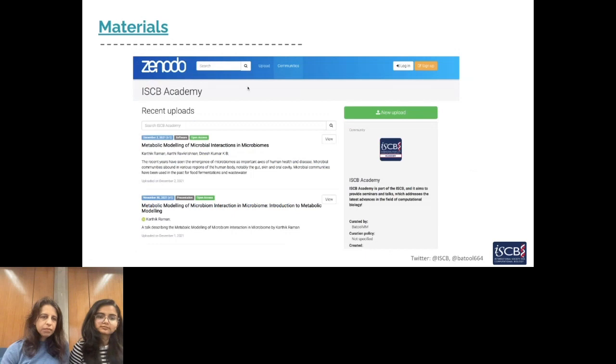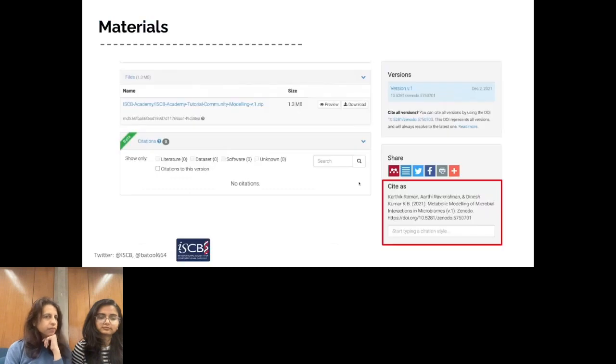We also have the Zenodo community, and by Zenodo we mean a general purpose repository where we add the slides. Many of these tutorials have slides or talks, so we add these talks within Zenodo to provide a DOI and make them citable. If you click on any of the talks, it will prompt you how to cite that talk if you want to reuse anything within the tutorial itself.